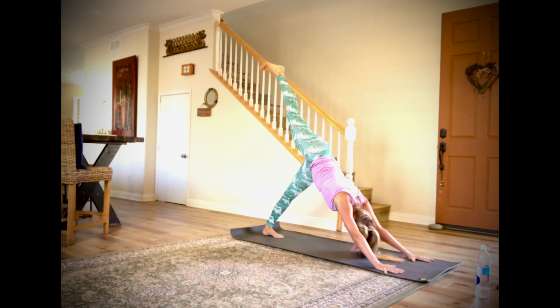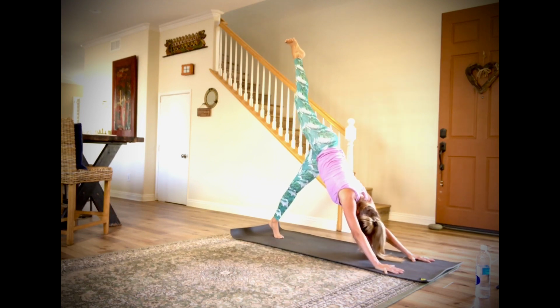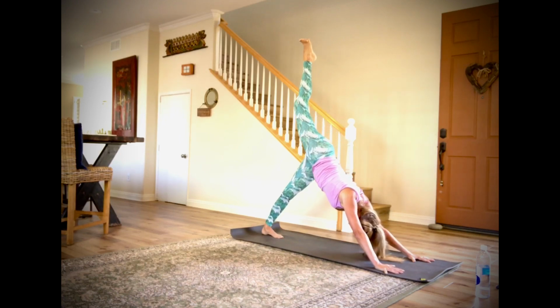Inhale, reaching. Open up. And you're starting to open up a little bit more. Right leg lift and keep your shoulders squared. You're lifting, opening up the hip. Lift the back heel up even. Tippy toe, right leg, open up.